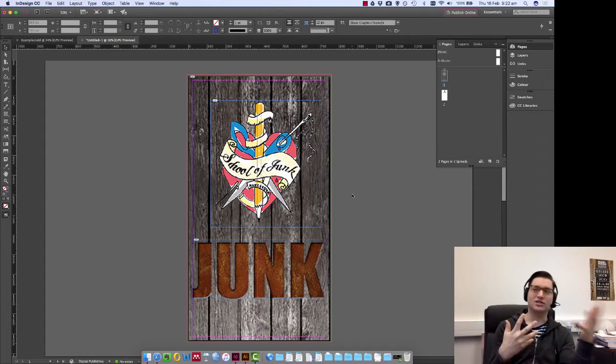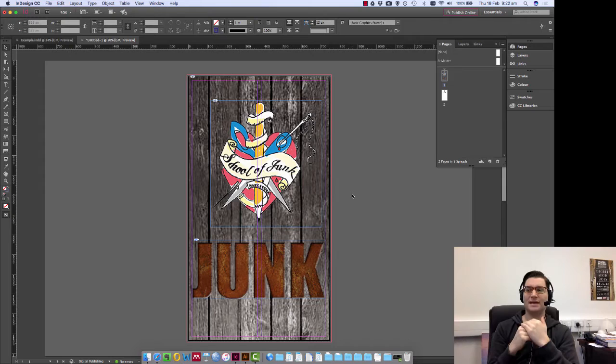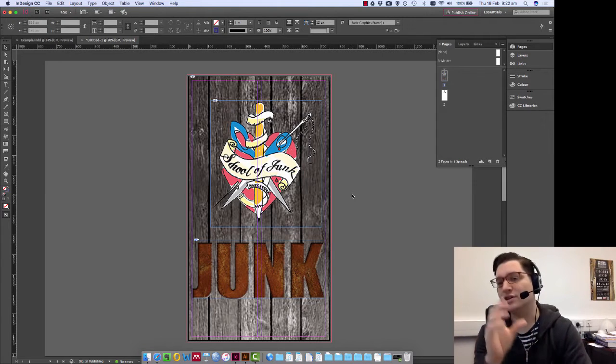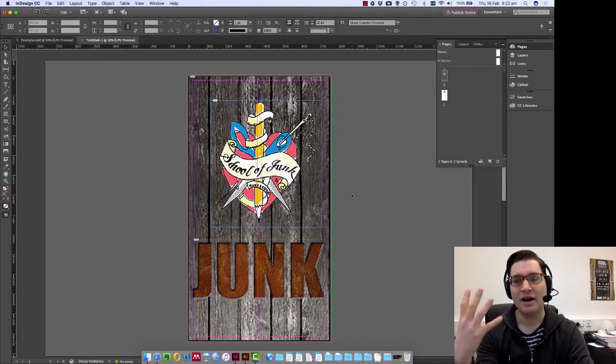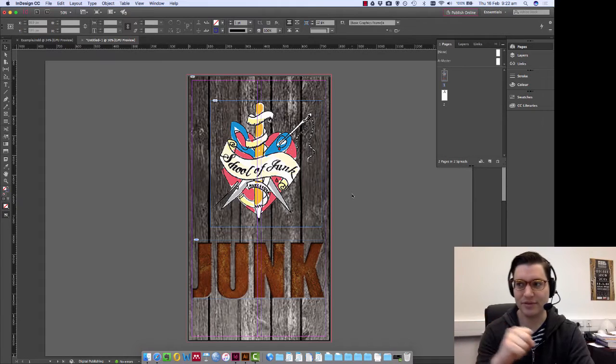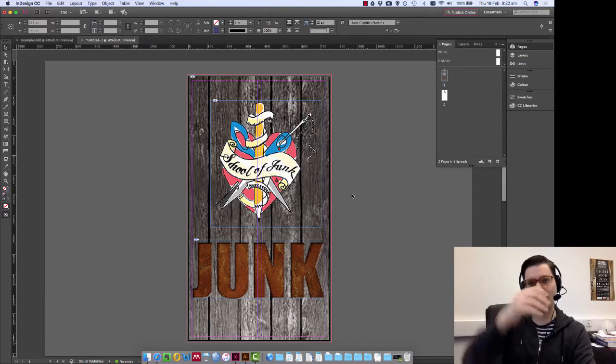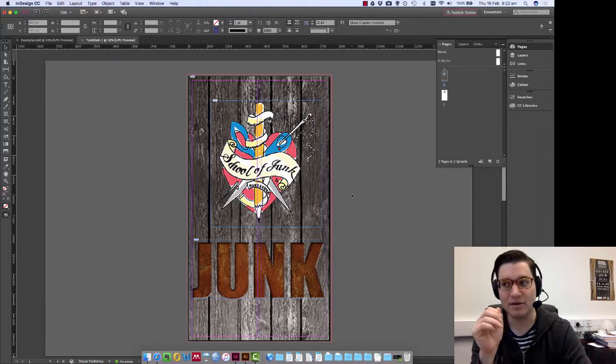I could add more effects, I could do more detail, but this is going to get me where I want to be. And importantly, we've got different elements on the page. So we've got the logo, we've got the title, and we've got the background with the fade. So when I want to do animations and interactions later on, I can do things. So maybe in the load screen, the logo drops down or moves or anything we like.